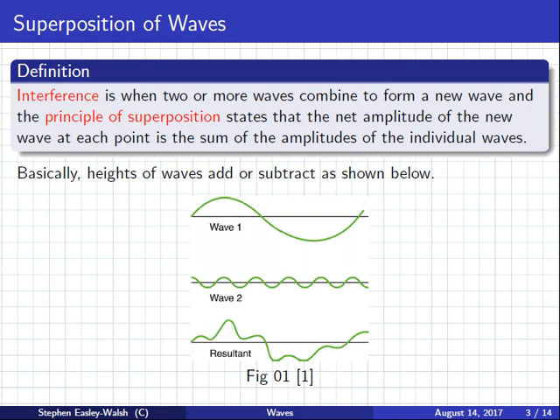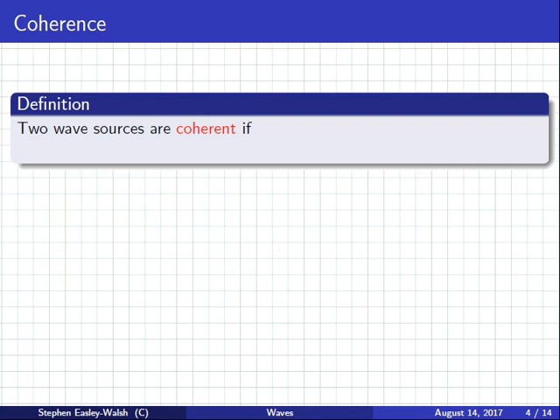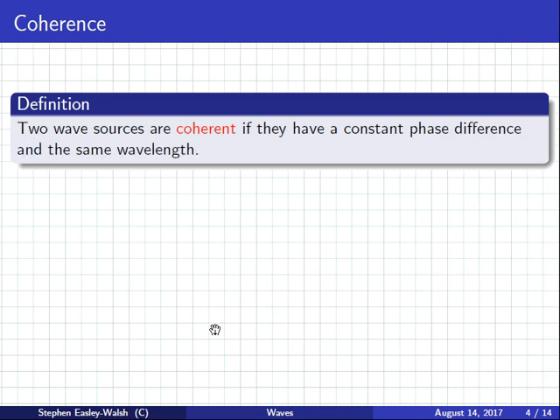More definitions, I'm afraid. We say two waves are coherent if they have a constant phase difference and... Okay, so before doing that, do you remember what phase difference is? Yeah. The time between the wavelengths. As long as that's constant and they have the same wavelength, we say they're coherent. These are coherent waves. They have constant phase difference at every point.